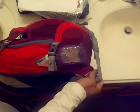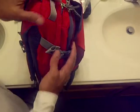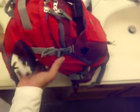So you got a little profile here, and by the time you get it to something like this, where you might fill it to where it gets that shape, it's almost like holding a maybe 3 month old baby. That's about the size of this thing. I mean, literally, it's just like a 3 month baby. So it fits really well in front of your body, over your chest and stomach area, on your back as well. Easy to carry too, because it's so small, but yet it holds a lot.